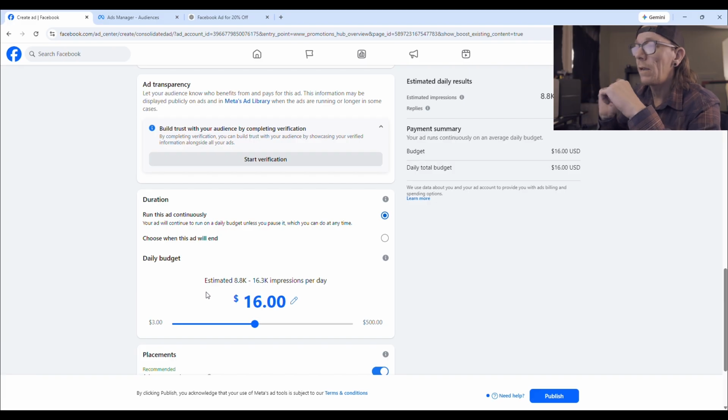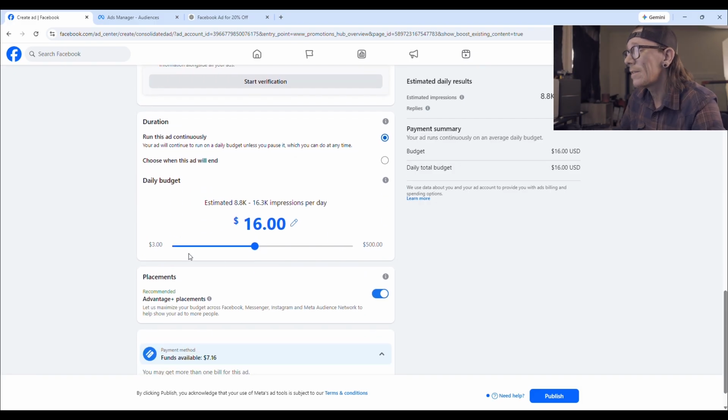I will say that that number is way off. I have never seen 8,000 to 16,000 impressions in one day. Usually it's around 2,000, maybe 3,000 impressions that I will see a day. And depending on the day of the week, I'll get anywhere between 2 to 5 messages a day. I have found that the weekends are obviously way busier. Most of my weddings I sell during the weekend because that's when people have time to be scrolling around on Facebook. They're sitting there at home bored and they're scrolling and they're seeing the ads.